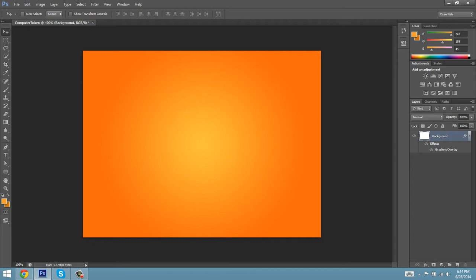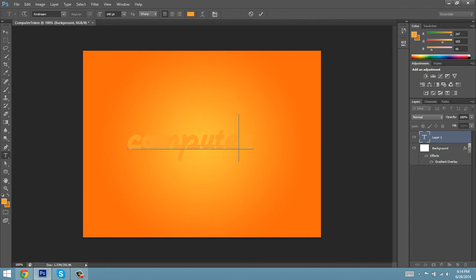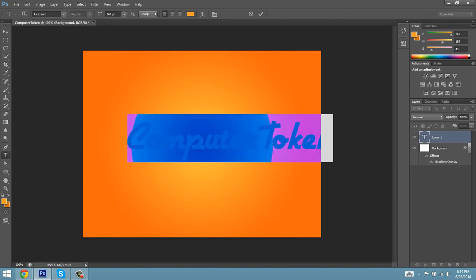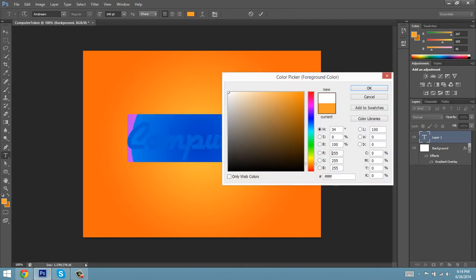So now that we have this all set up, what we want to do is go to the text tool. The hotkey for this is T. Click anywhere and type computer token. You can type whatever you want, obviously.